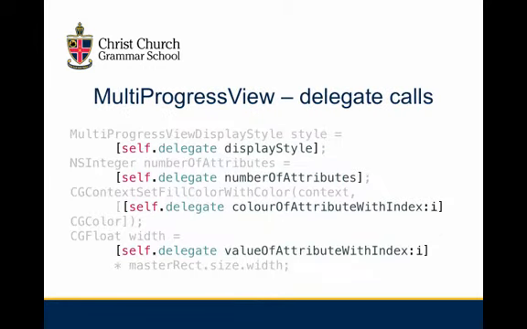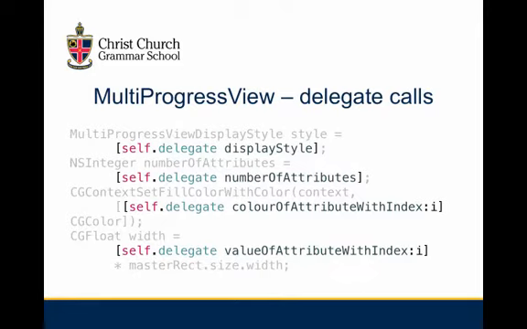Here are the delegate calls that we have done in the view, which you'll do in the demo. So first of all, we have to go self.delegate display style. So delegate, what display style should I use? Answer, I want you to use circles. Okay, you might have a MultiProgress View display style circles, which draws big circles for big progress and small circles for not. You will have number of attributes, which says how many there are. So a monster might have 7. Some things might have 1.